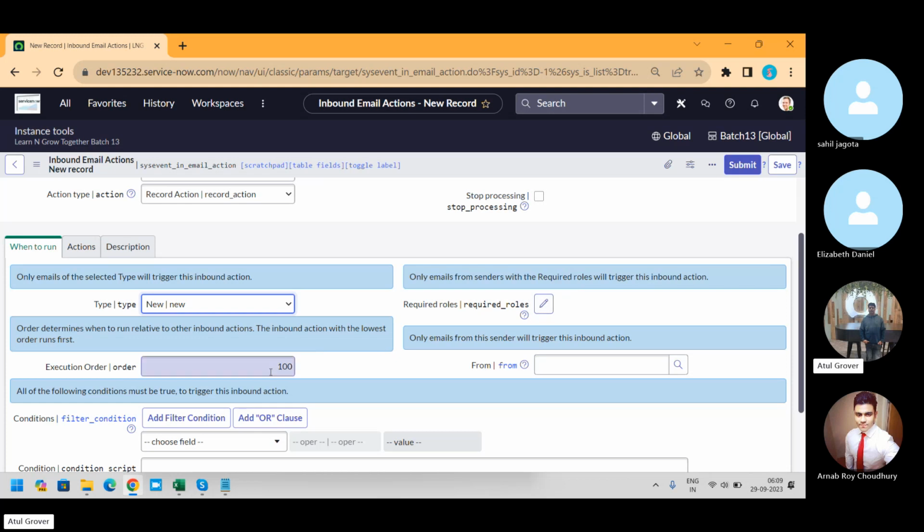Execution order. This is another important field in ServiceNow. The order field is applicable on inbound actions, business rules, client scripts, and so on. Order decides in which sequence they should run.